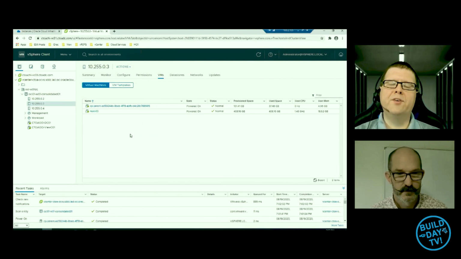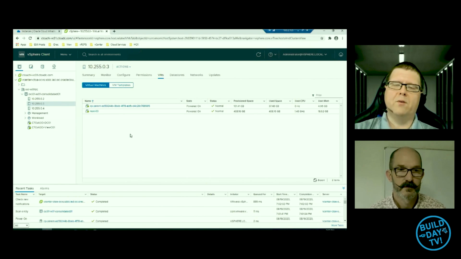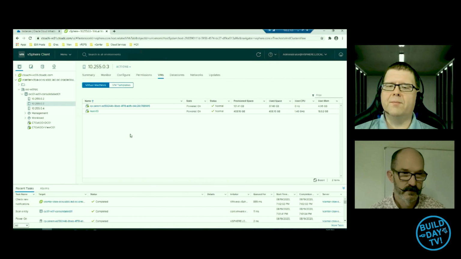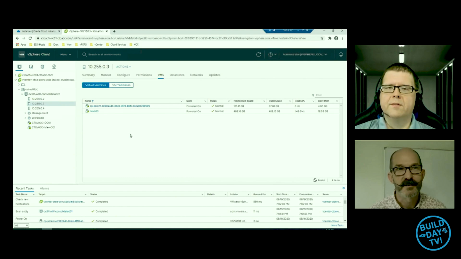So we had an HA incident, and the recovery time for the bare metal host from reboot to getting back in the cluster was 30 minutes, like I said. And that will be fairly normal for a physical host with 768 gigs of memory coming up and then vCenter taking its time to decide that the host was actually healthy and readmit it. So there doesn't seem to be any kind of delay there that you wouldn't have with an equivalent hardware configuration on premises.